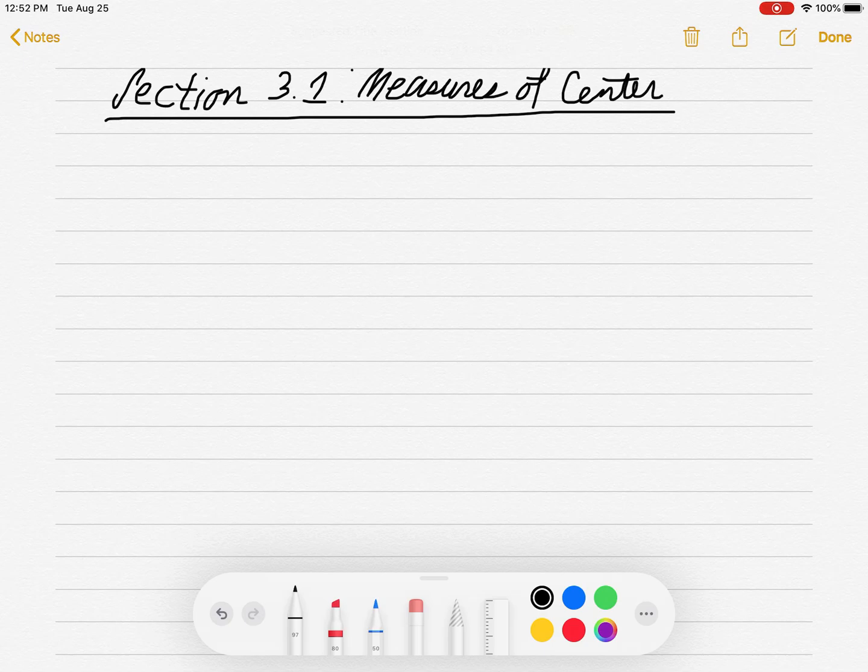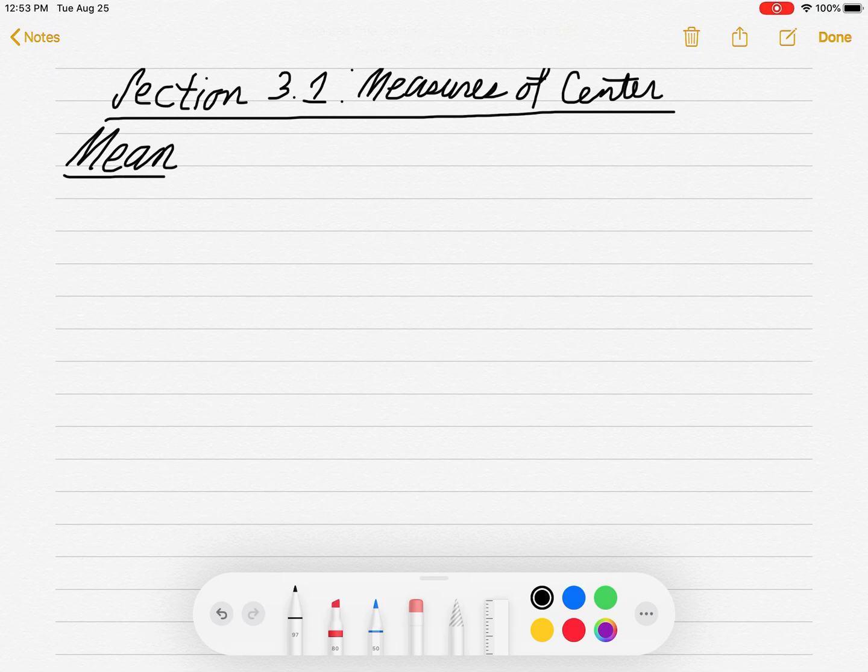So, we're heading to chapter 3, which is going to be about measurements, certain measurements for data. We're going to be analyzing data using certain measurements. In 3.1, that's our section, we're looking at measurements of the center, measurements of centrality, you could also call it. We're going to have two big measurements of center that we're going to focus on in this section, and we're going to talk about, first of all, the mean, the sample mean.